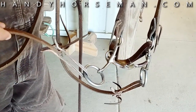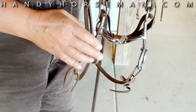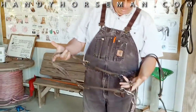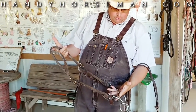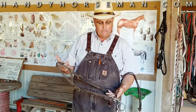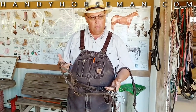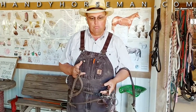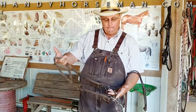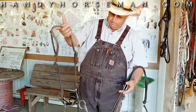And then if I want to bend him laterally, see how that ring goes like that? This works really good. And this will get a horse very soft, very responsive. And I would say that most of the folks I know and deal with that ride in a traditional, more classical way, doing recreational riding, ranch work or trail rides, or intermediate to upper level riding, this might be all you ever need.